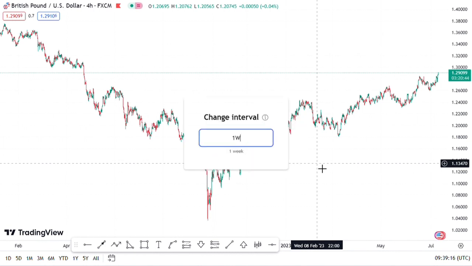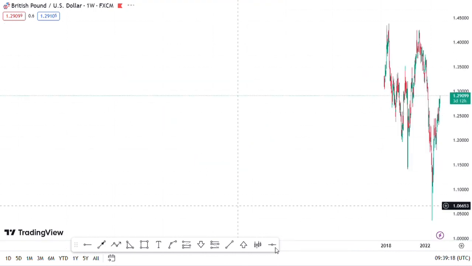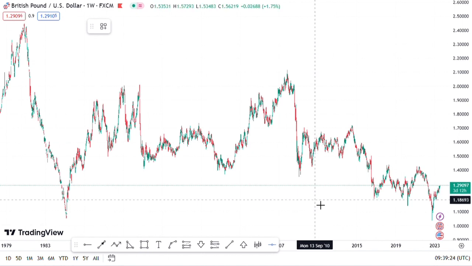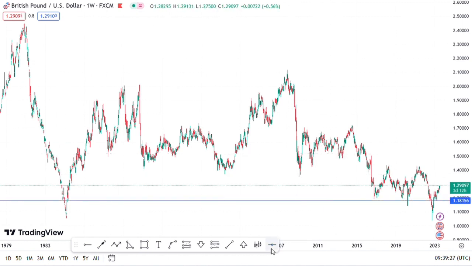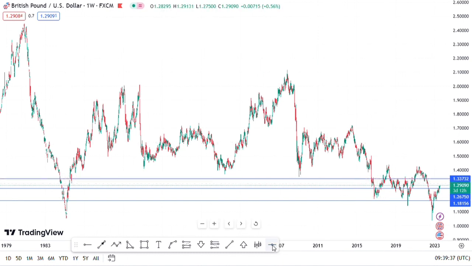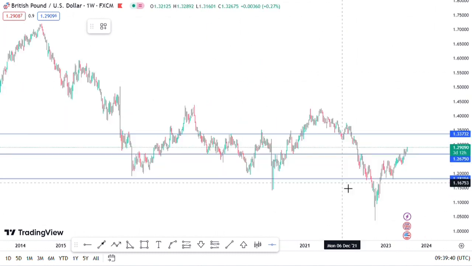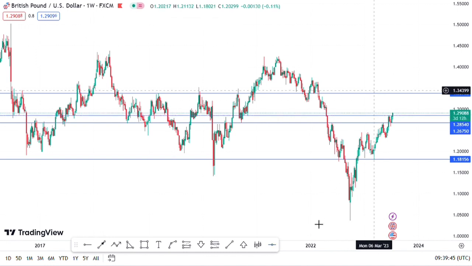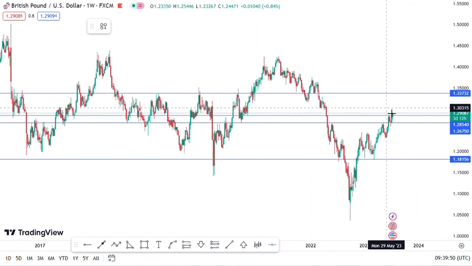So as you know, on the weekly time frame we get to spot the trend of the market. As you know, the bigger the time frame, the lesser the lies. And then here we're just pointing out our areas where the market comes and reverses each and every time. So as you can see, I'm marking out my areas, and on a bigger time frame we get to see the trend of the market, what type of trend it is giving us.